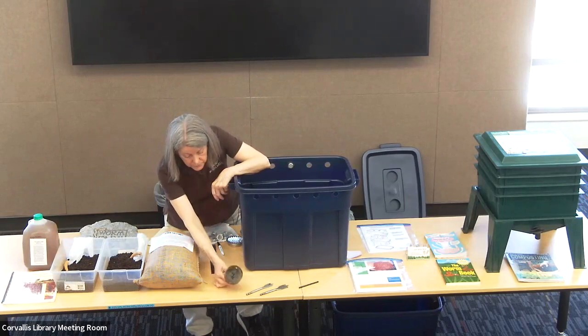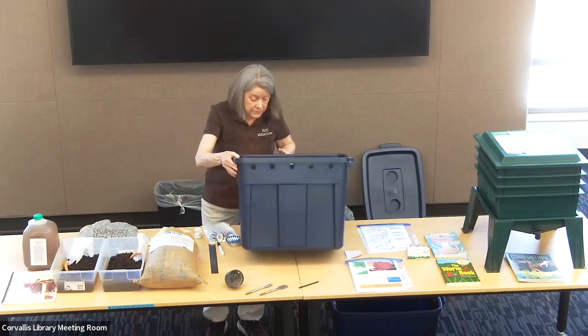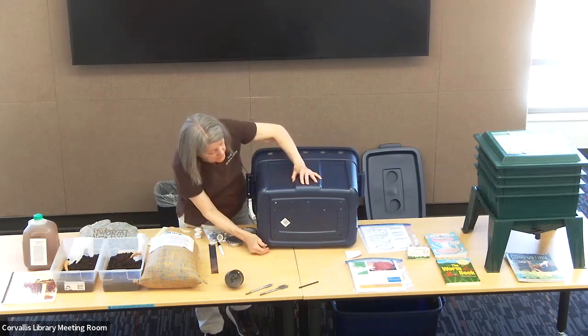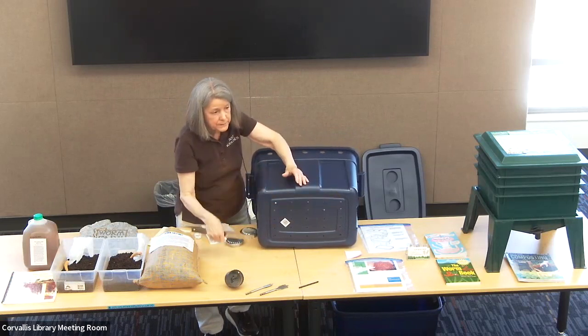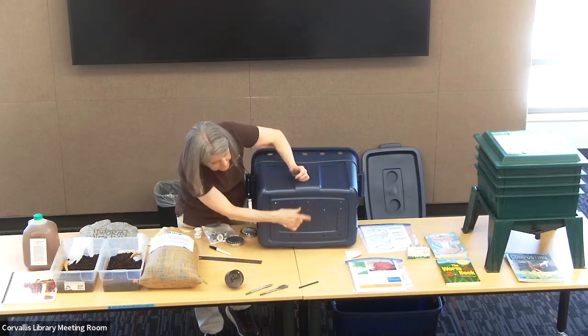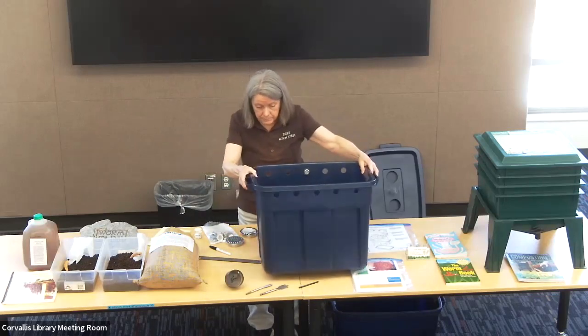The tools up here that you would need, this is a 3-inch bit. There's a 3/4 inch bit, a 1-inch bit, and a 1/4 inch drill bit. And so you would drill holes in the bottom. I just use a ruler to make an X with a marker. It's 4 by 5, 20 holes in the bottom.